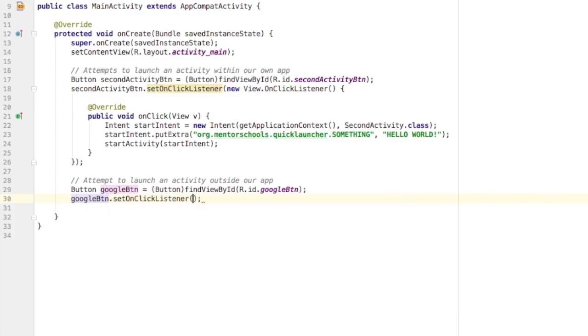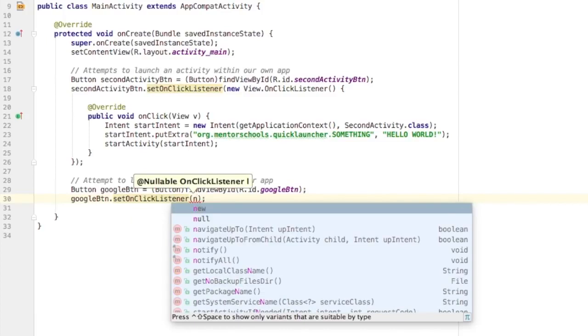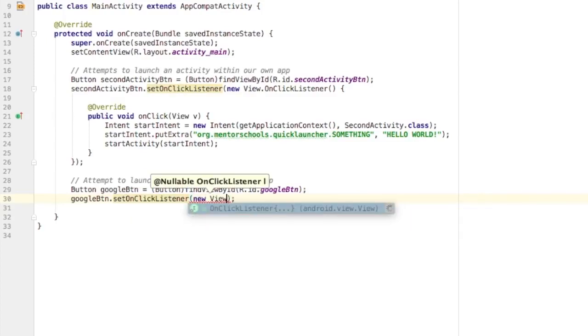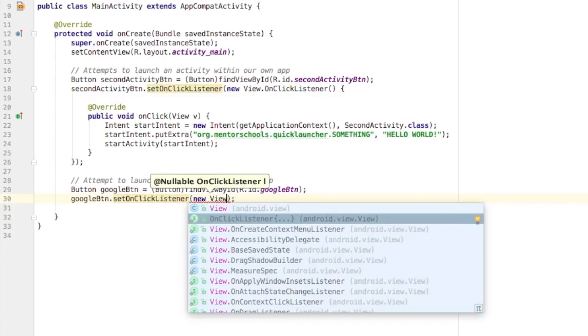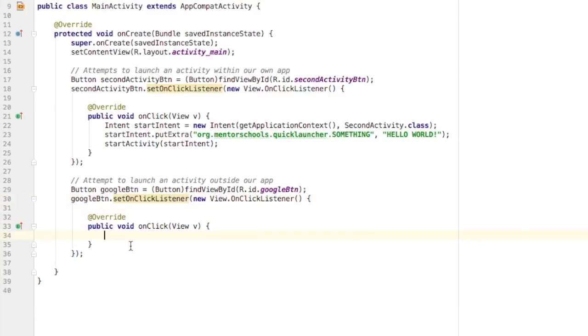and I want to set that up. I auto-completed that, and you can do that with the tab or the enter key. And then we want to set a new view on click listener. See how it's already selected the second one? Yes, we want exactly that. So I'm going to hit tab. When I hit tab, it's going to put in that required information for onClick listener. OnClick listener implements an onClick event, so it needs to have that. So let's go ahead and I'm just going to add extra space for readability.